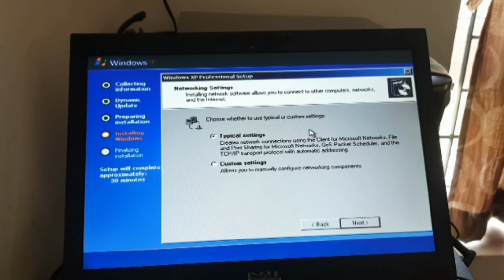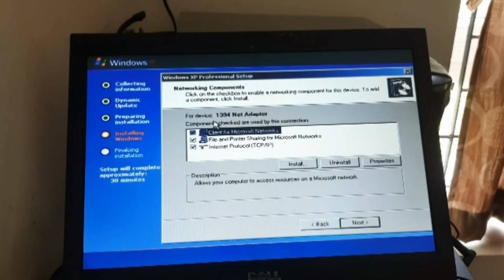Here choose whether to use typical or custom setting. If you select custom setting, it allows you to manually configure network components. If you select typical setting, it creates a network connection using client or file and print sharing, all those things. So go for custom setting. You know what your internet setting is. Go next. Again client for Microsoft network, like this.